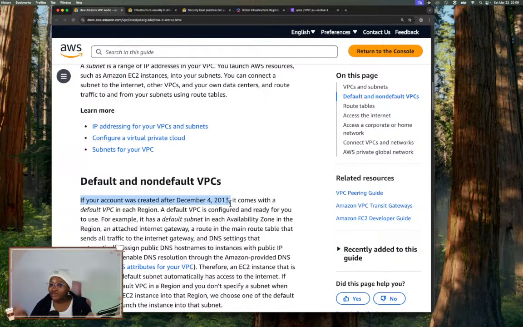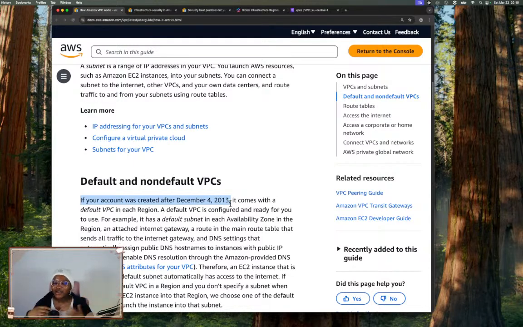Now, the best practice I would tell you is do not work with the default VPC. I know you wonder why they are giving us a default VPC if you advise us not to work with it. The thing is, when you work with the default VPC in an AWS environment, in the future it can prove difficult for you to do some things that you want to do.